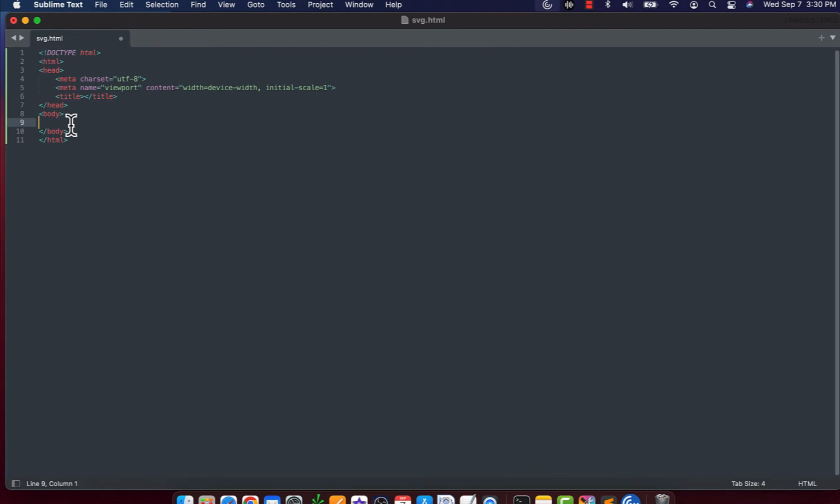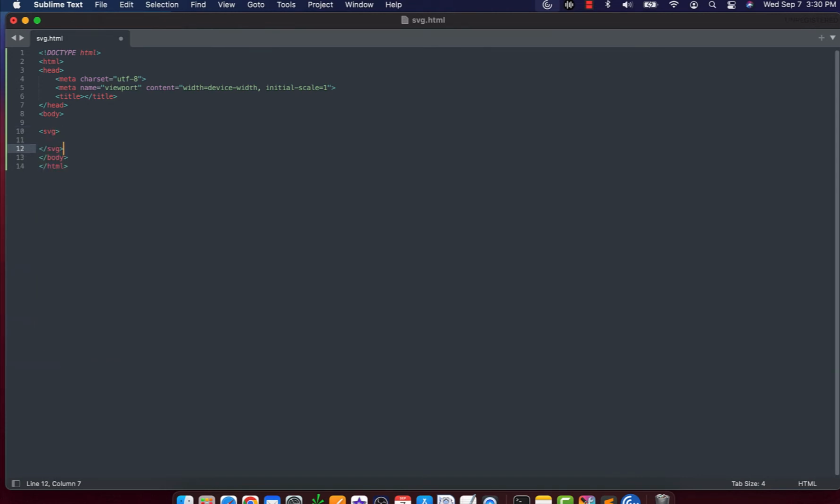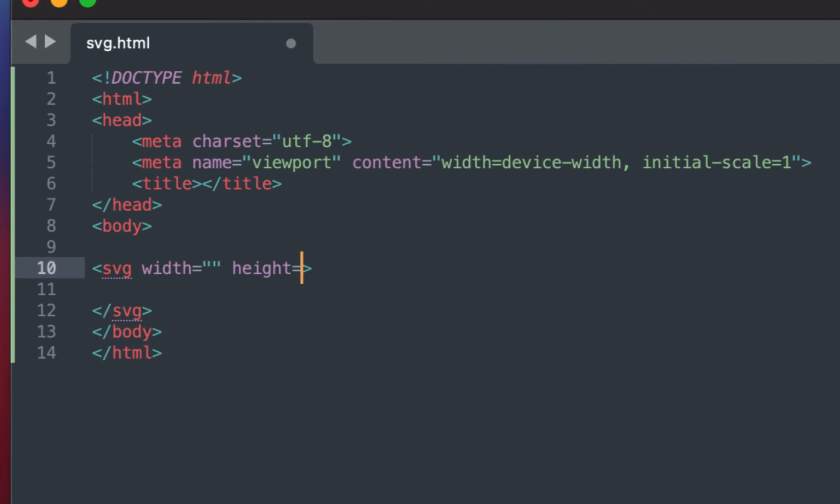I have the SVG, and let me give the size of that one: a width of 1000 and a height of about 700.